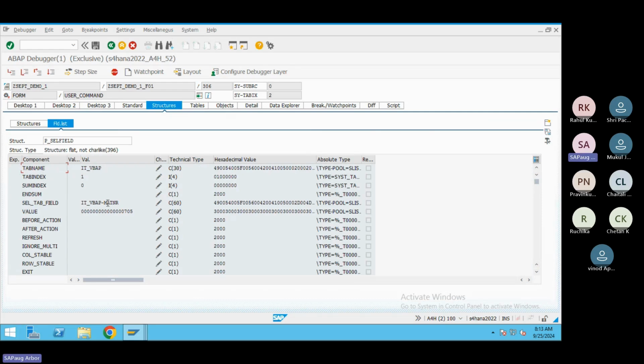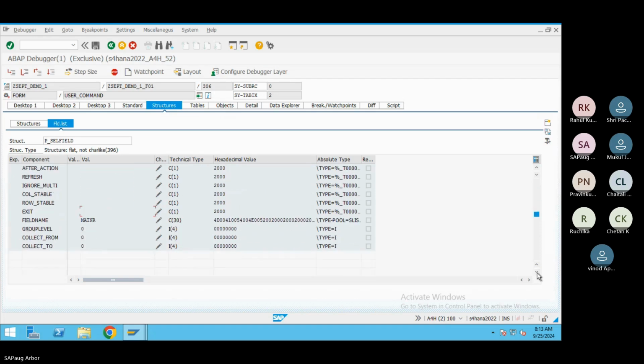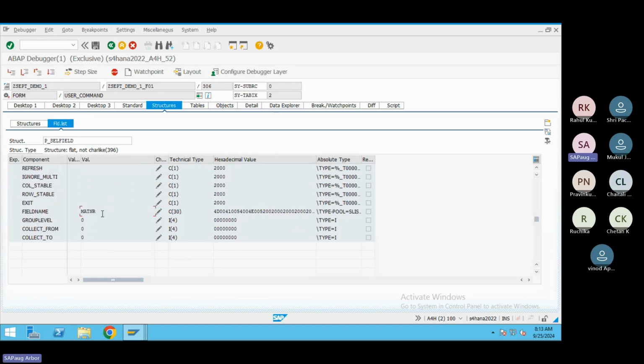Selected field is MATNR, which holds the value 705. You can see here the field name is MATNR. Or any value we need, we will check again.